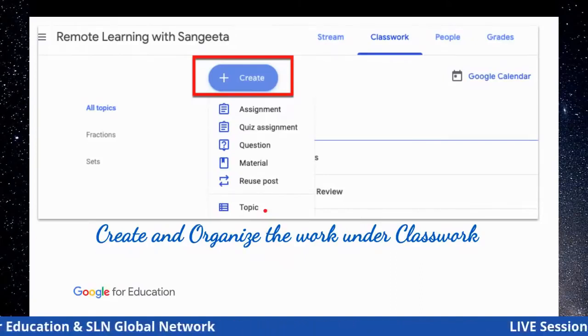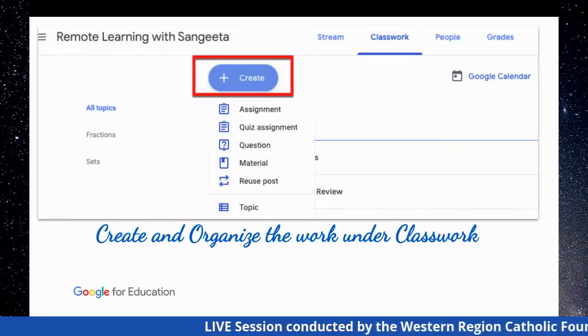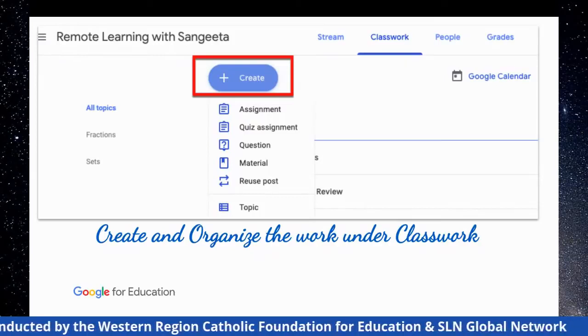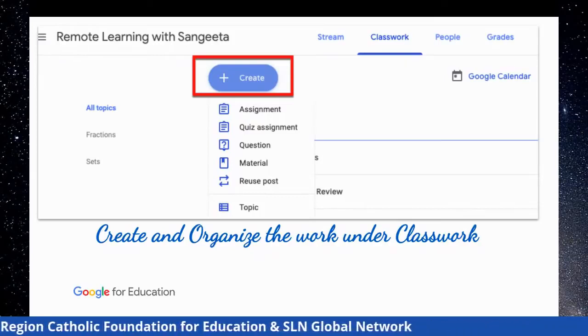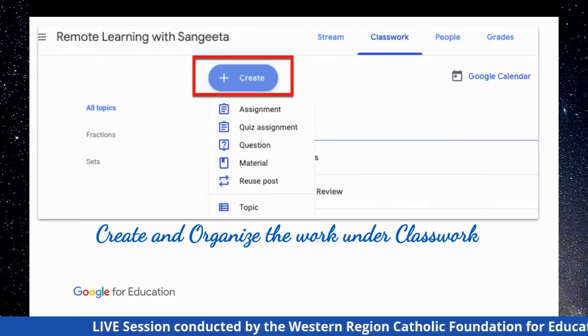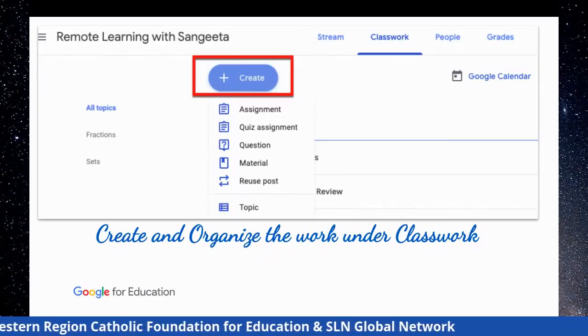Just like we plan our lesson plan or curriculum, and we decide in chunks as to what is going to be done under a particular section or a subtopic, that is how you start first thinking about what are the categories that you're going to have in your lessons. And then based on that, you can start working. You can, of course, add more topics as you go along. It's not to be a one-time effort.